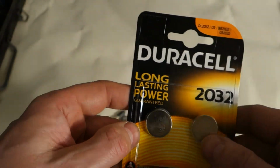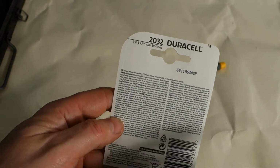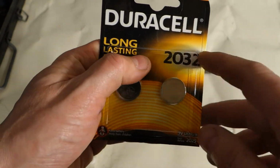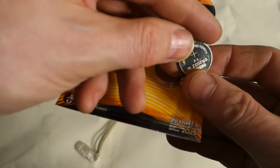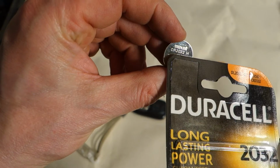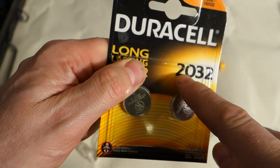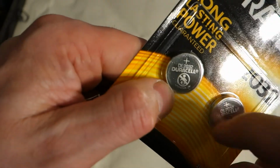And then when I rotate that in another way, there is information that this is Duracell. But the most important thing is that code, 2032, and that this is actually just the same code that we had in here. Look, CR2032, and there is this 2032, and then we can check also in here that there is the same code.